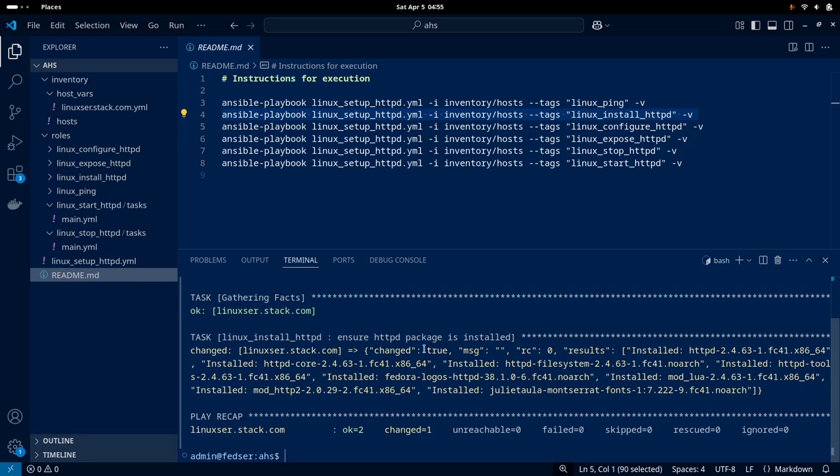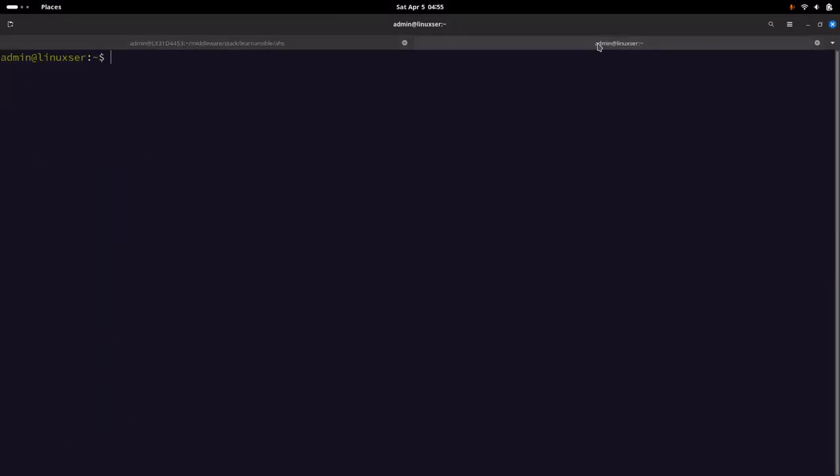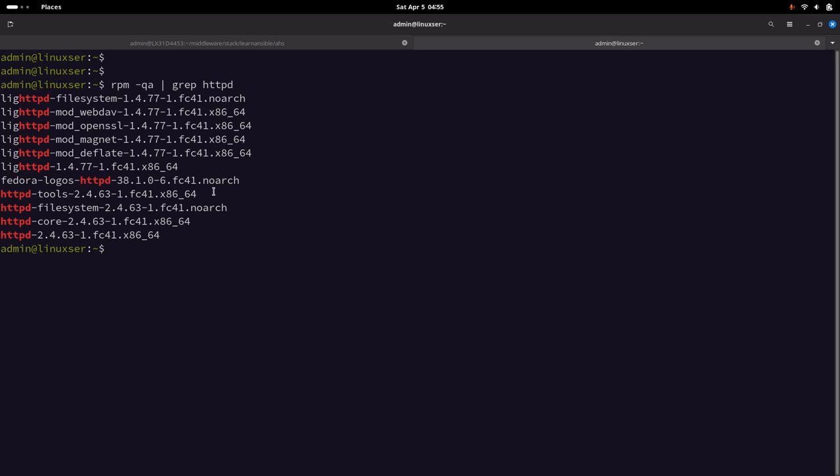Now the HTTP package has been installed. If you go to the remote server, these are all the packages that have been installed with the Linux install HTTP role.